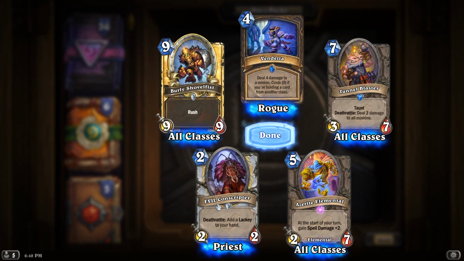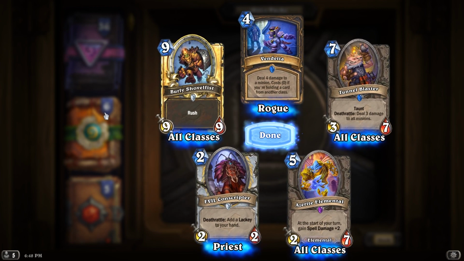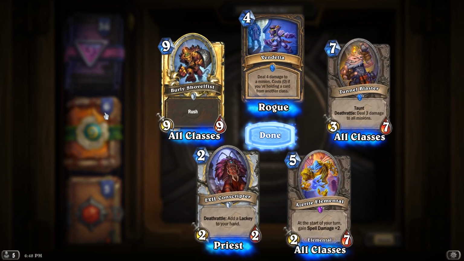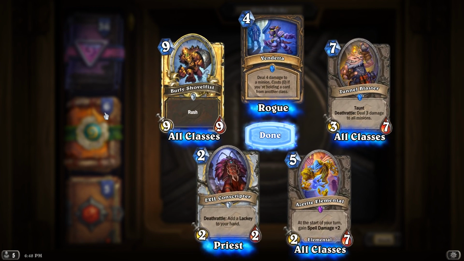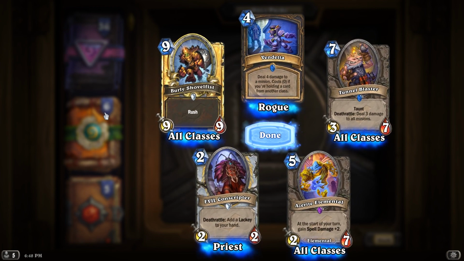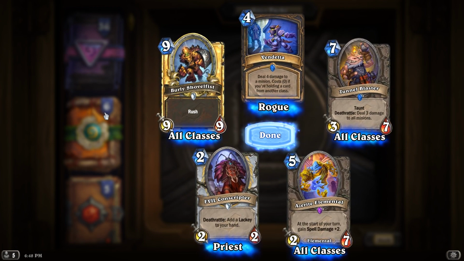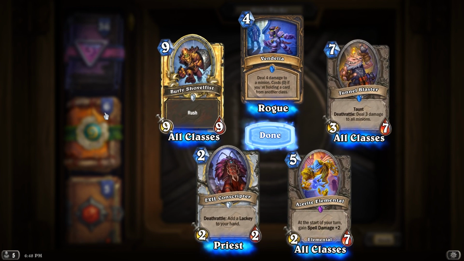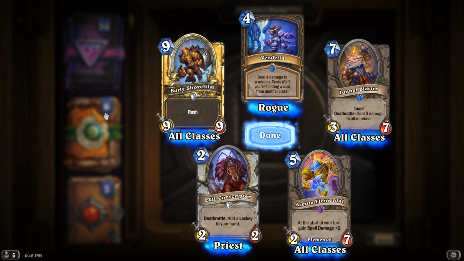Golden and rare. 2 rares, golden and an epic. Burly Shovel Fist. He's just a 9/9 with Rush for 9. Deal 4 damage to a minion. Cost 0 if you're holding a card from another class. Yeah, that goes great with Rogue. Well, of course it's a Rogue card. Of course it does.